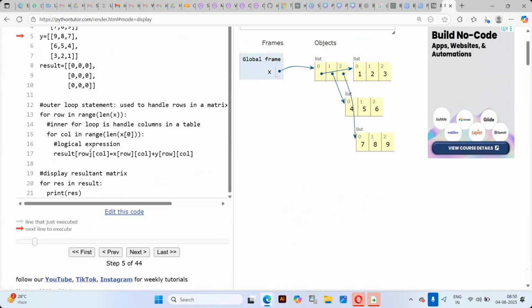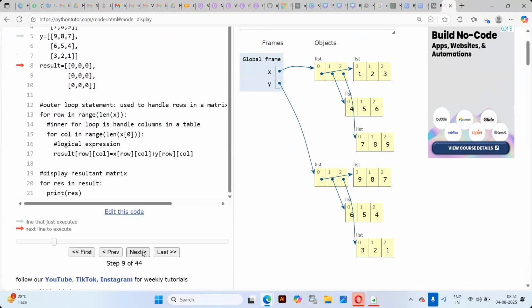Let me generate the block of memory for the Y matrix also. If you look at it now, the Y matrix is represented here. See, the indexes are very important now. This 9 will be referenced at 0th row, 0th column. This is the 0th row, first column. This references the 0th row, second column. Isn't it? Similarly here, this is the first row, 0th column. And obviously first row, first column. And second row, second column. Like that, it will be represented meaningfully.